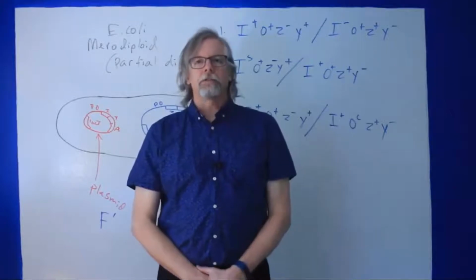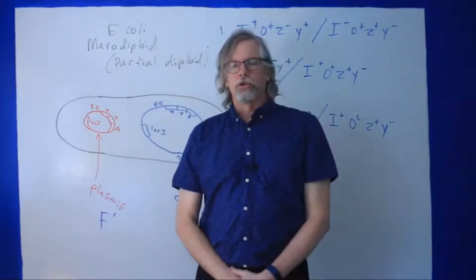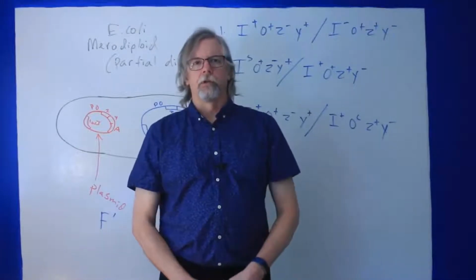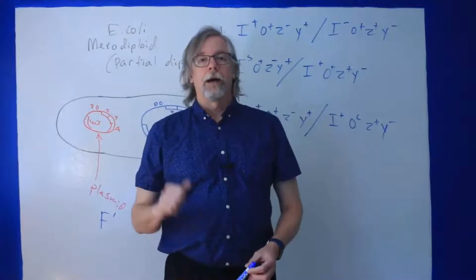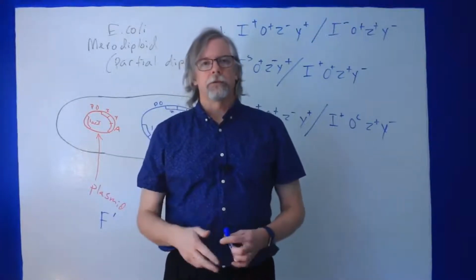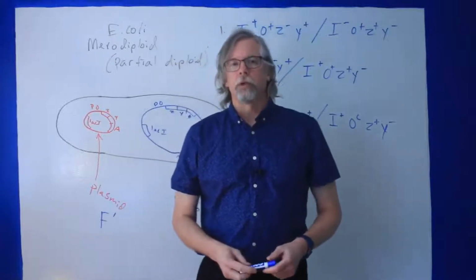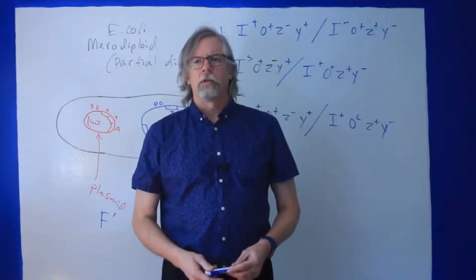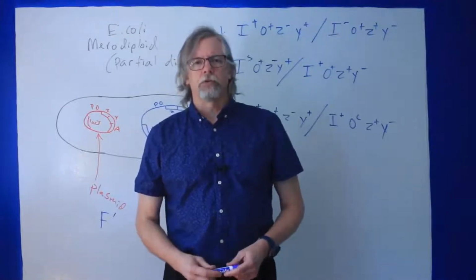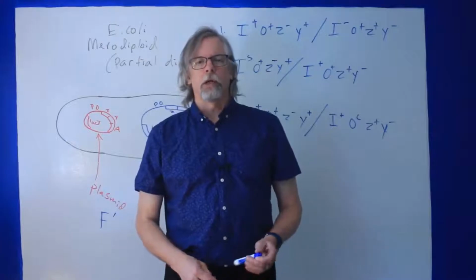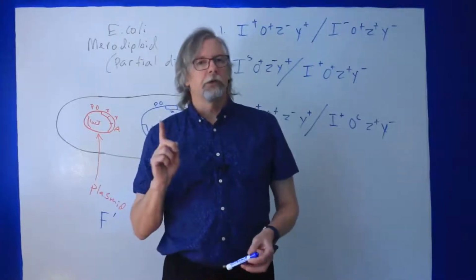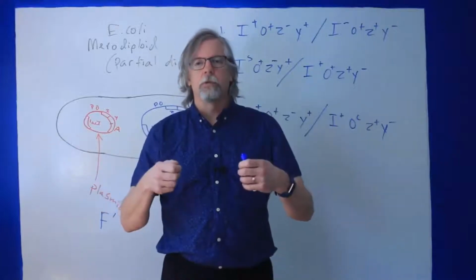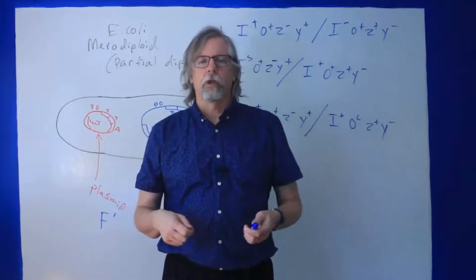Okay, the second set of experiments that Jacob and Monod did were genetic experiments. They wanted to ask the question, which of the mutant alleles that they recovered, I minus, Z minus, Y minus, the super repressor I super S, and the operator constitutive mutants, are dominant and which are recessive. That presents a problem in E. coli, because E. coli has one chromosome, and that chromosome has one copy of the lac operon. In order to check for dominance or recessiveness, you need two copies, to see which allele is dominant to the other allele.